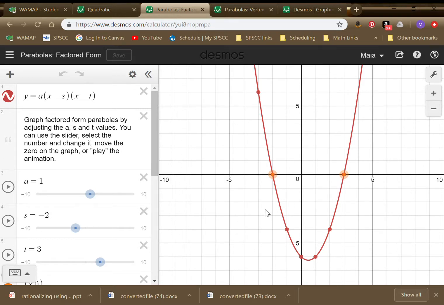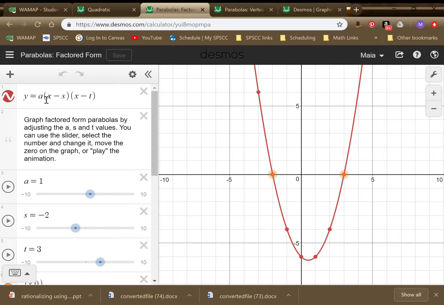Okay, next up is factored form. So there's 3 different forms of quadratics that we're going to study, and each form makes different pieces of information really easy to get. So factored form, this is kind of a tricky one because when you factor a quadratic, it can look a little different, but we'll just start with this as a good example.